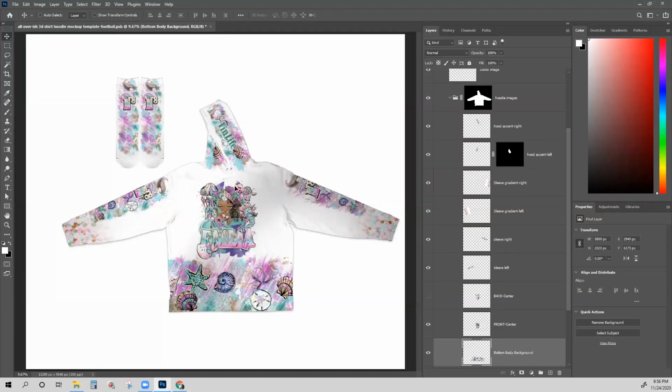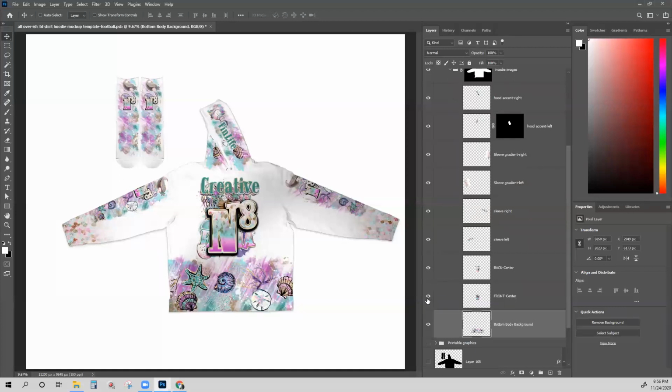And then of course, if you want to put an image on the back, which is the number, I don't even do a whole other mock-up. You could take a picture of the back of your hoodie if you want to and make a back like that. I just got a little lazy and said I'm not redesigning this for the back. But this is what the back would look like. So that'd be a total of 10 prints. And for 10 prints, you made it look like you did an all over hoodie.